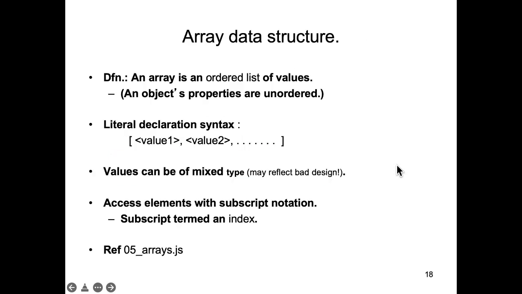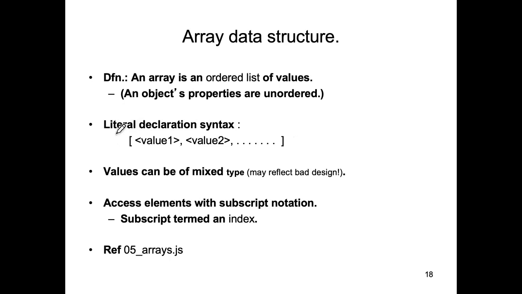Now, so that's objects, a set of key value pairs. Any language worth its salt has to have an array structure. As it turns out, JavaScript does not have arrays natively built into it. Most other languages do. But we still can use arrays within JavaScript. We declare arrays in the literal sense, pretty much the same as we do in all other languages. Syntactically, it looks like all other languages. But behind the scenes, an array is actually stored in memory as an object with key value pairs, where the keys are actually the index values. That's just a by the way. Knowing that isn't necessarily useful to you, but it's just something to know behind the scenes.